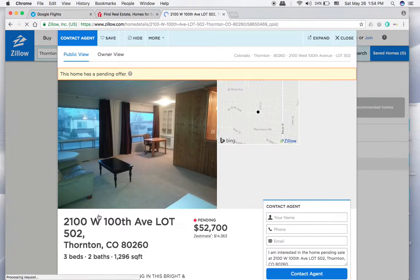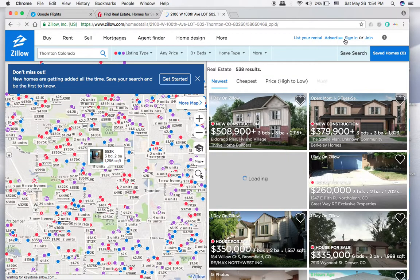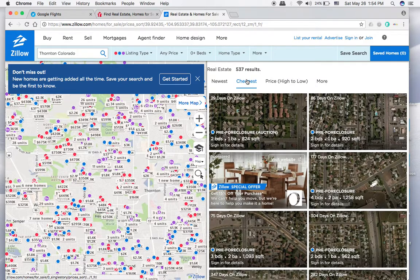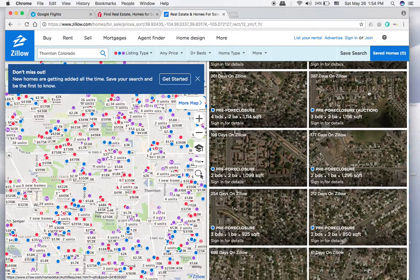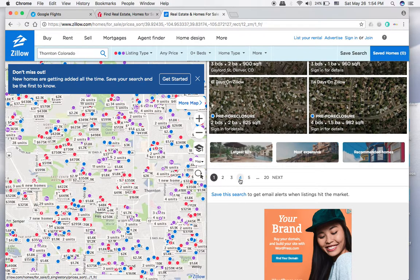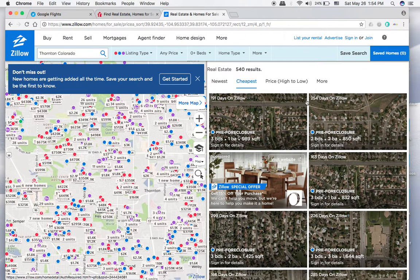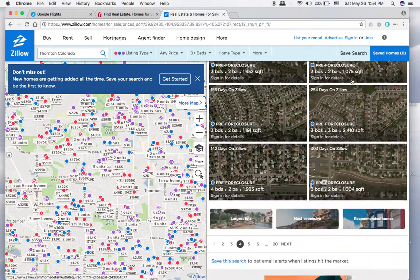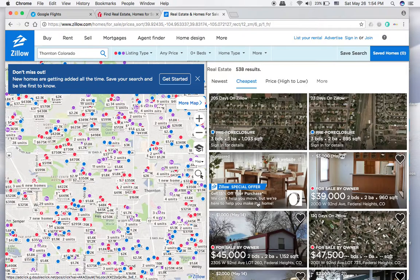But see, if you are in Zillow right now, for example, you can see also there's a lot of houses there, so you put price, you change that to... No, you put cheapest. And the reason why I don't like Zillow is because Zillow has all these pre-foreclosure things that don't have a price, so then you have to go all the way down. Then like go to four, and they're still like pre-foreclosure, you know. The other thing is there's a thing called HUD Homes from the government, then also you can find good deals there. See, now you're starting to see the prices.